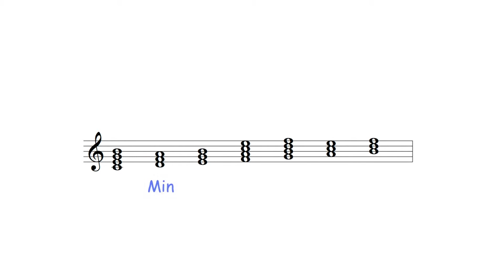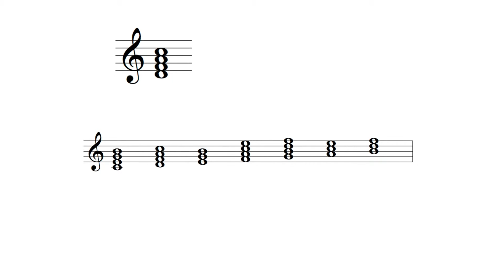Looking at the minor triad on the scale's second degree, or supertonic, if we add a diatonic third to this minor triad, a minor seventh chord is produced. In this example, we've produced a D minor seventh chord. All minor seventh chords contain the following third intervals from the root note: minor third, major third, and another minor third. The combined interval of these thirds from the root note to the seventh forms a minor seventh interval. The basis of the minor seventh chord, therefore, is a minor triad with a minor third added.